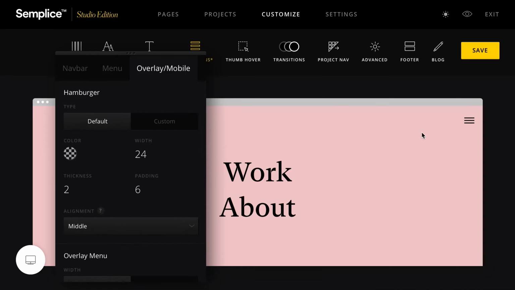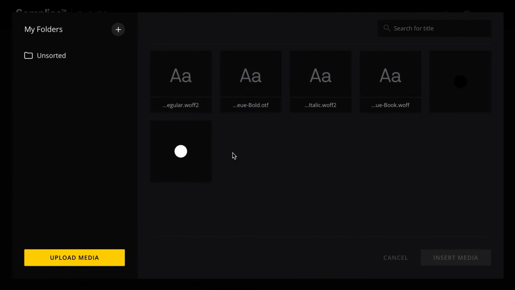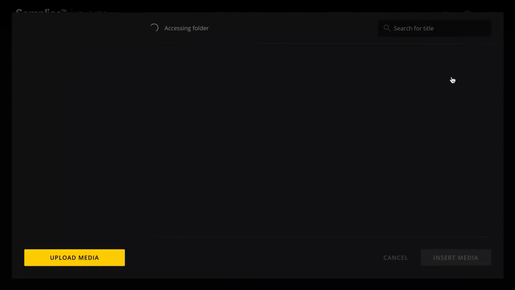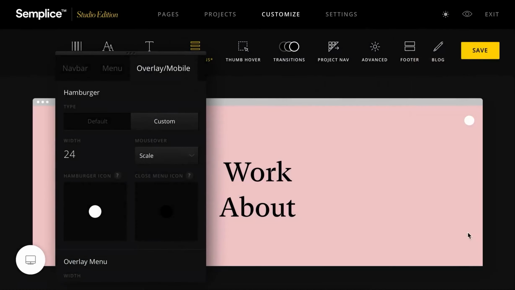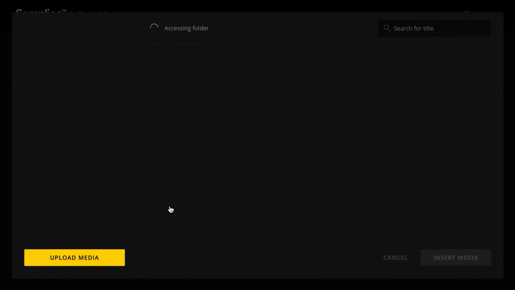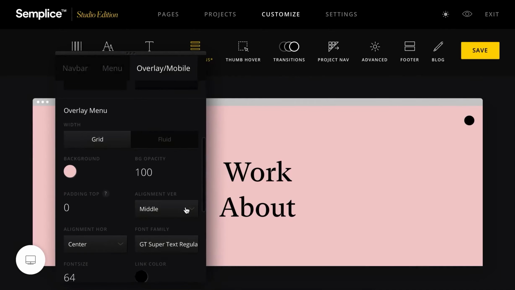All right, so these settings all look good. Let's actually customize the hamburger itself. I have the option now to set 2 images for the hamburger when it's in an open and closed state. So I have these dots here. Let's just make it the white dot when it's open, black when it's closed. Actually, that's not right. Looks like the demo is the opposite. Whoops. So let's just quickly swap these out here. Okay, so by default, it's the black dot. When it's open, the white one. I'll hit save.